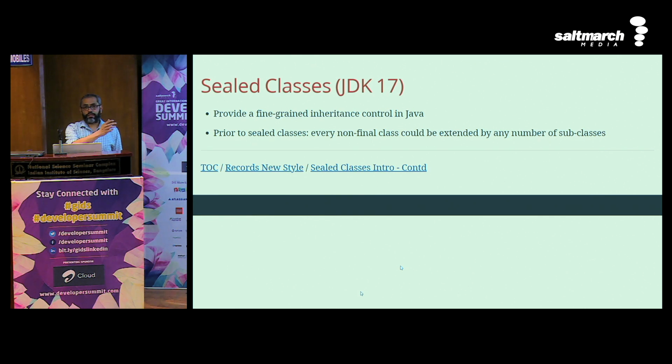And like I mentioned before, I'm the active project lead of Eclipse Collections. We had some folks just extend our lists and sets, and then they would be stuck having to implement like 70 odd APIs, and they would complain that why do you have so many APIs? And we would go, why are you extending our implementations? If you have a need, raise an issue or something like that. But essentially, it never gave us any control to prevent anyone from extending these non-final classes.